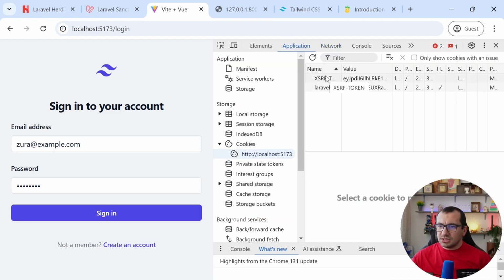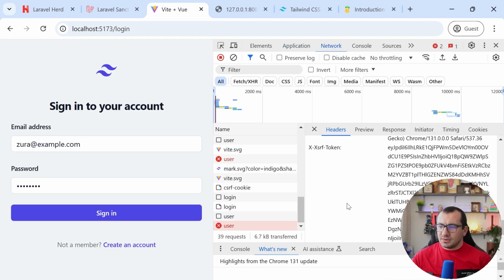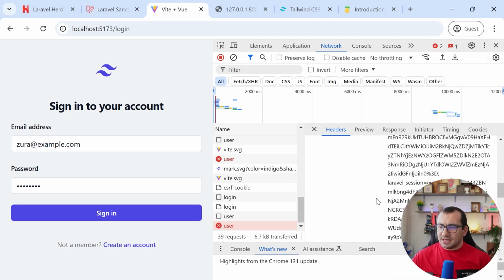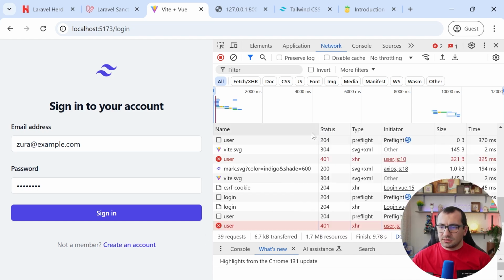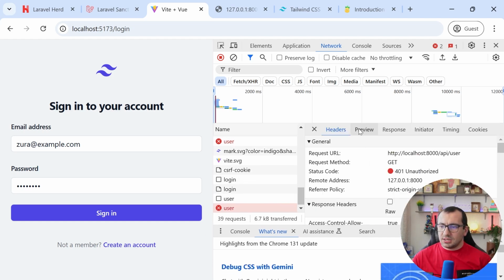Inside application cookies, we have this. When making requests to get the user information, it passes this XSRF token. It passes that cookie, but the backend still returns 401 unauthenticated.